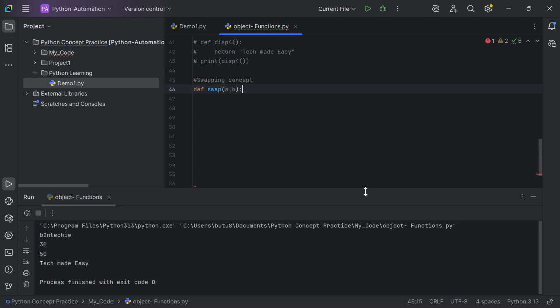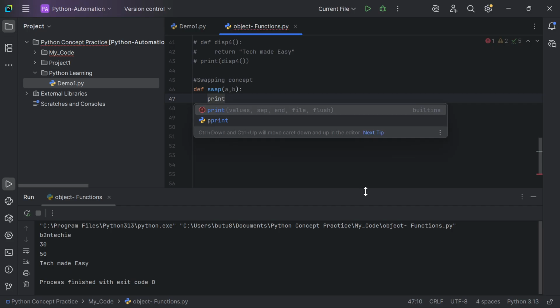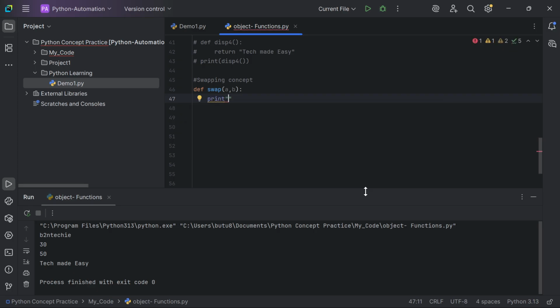All right, so let's see. Let me print something. This will be before swapping, a comma b. Oh, I have not given a comma here.